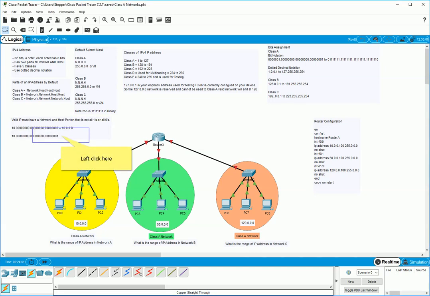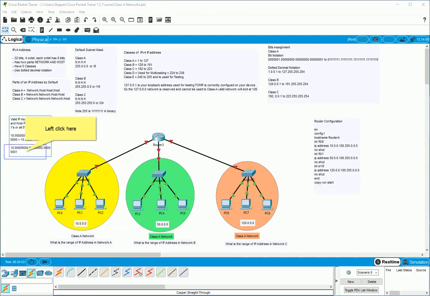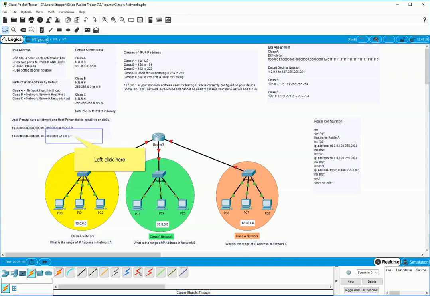So if you look now, my host portion has an ID or a value. So this now will be equal to this, and that now makes it a valid IP address.